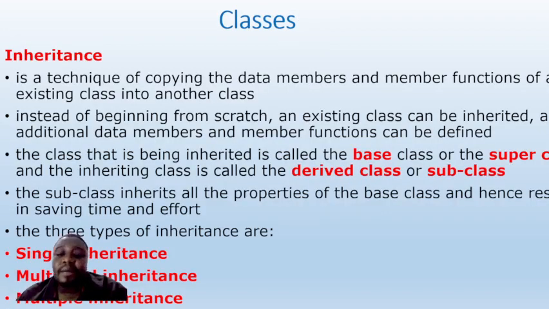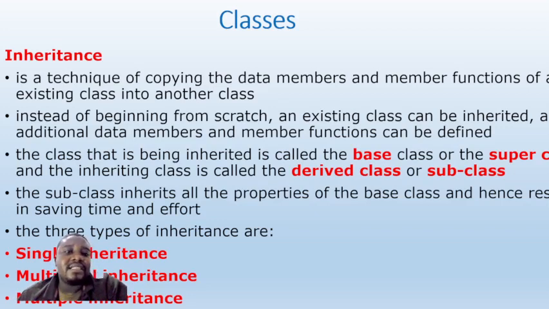So what about class inheritance? In inheritance, you are going to have a parent class, which is also called a base class. Inheritance is a technique of copying the data members and member functions of an existing class into another class instead of beginning from scratch. An existing class can be inherited, and additionally, data members and member functions can be defined.